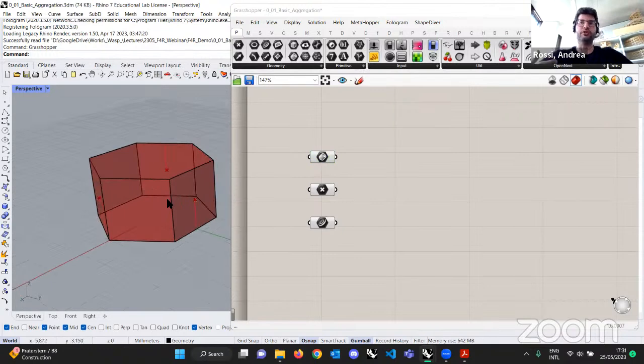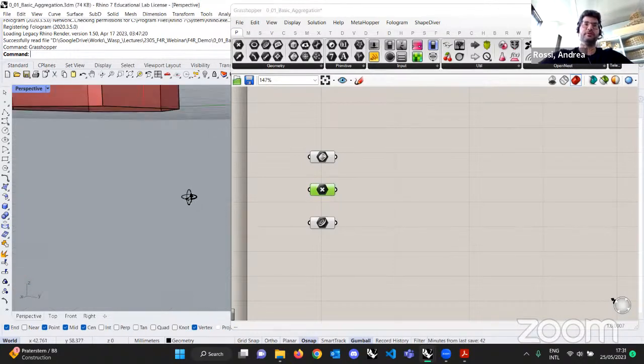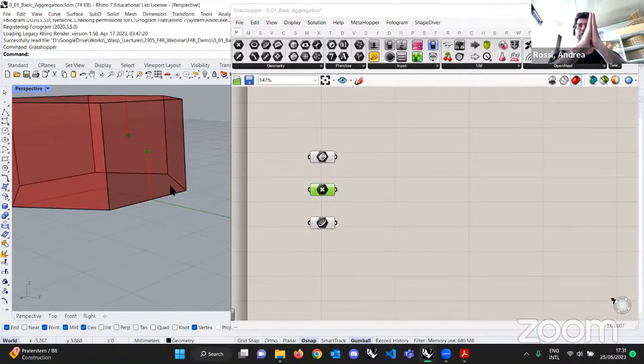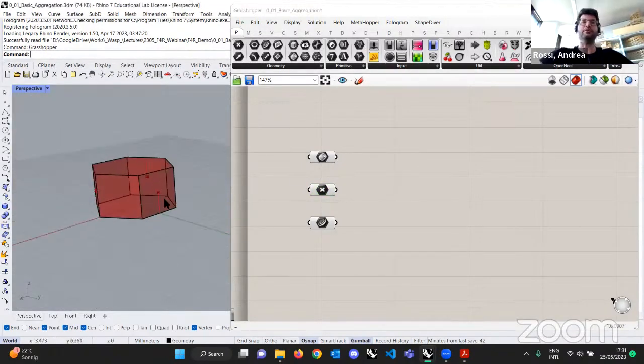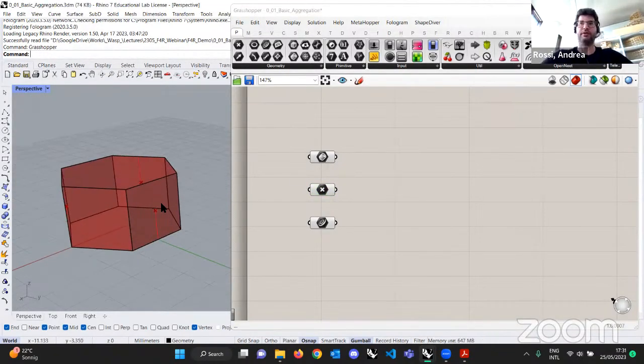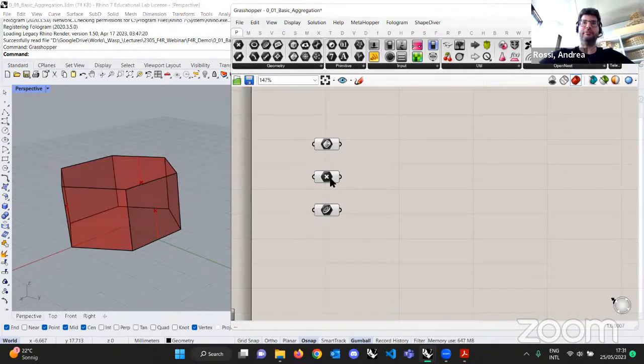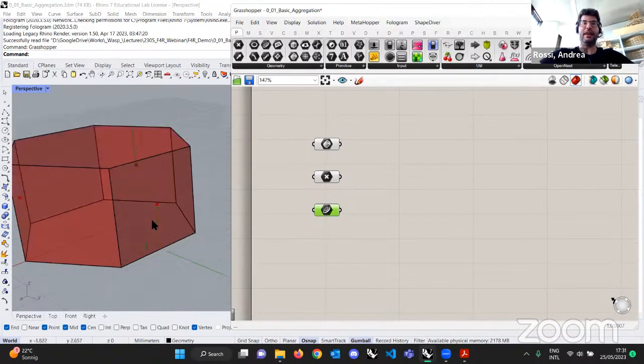And then in order to specify how this prism can connect to other prisms, you have to specify connections. To specify connections, you have to specify two pieces of information. One of them is the location of that connection. But since the location for a connection is a plane, you also have to specify the orientation of that plane, that defines if, for example, the next prism can connect like that, or like that, or like that, and so on. You can do that by making a plane directly in Grasshopper, or you can do that by using a line.